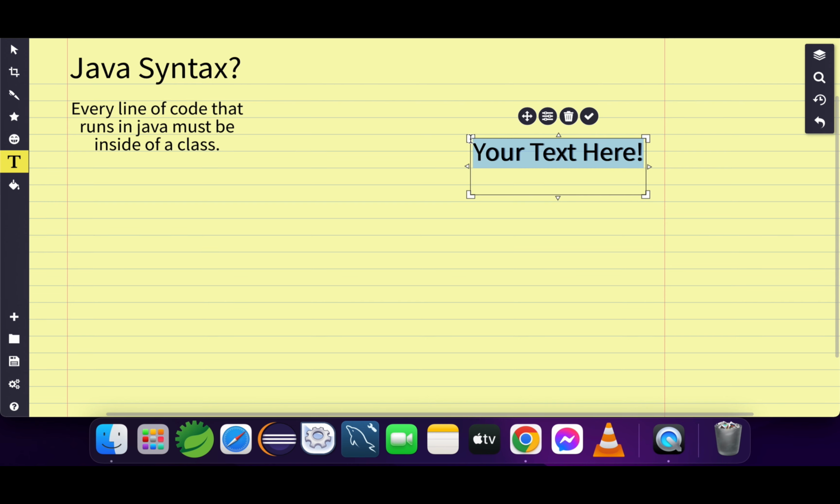Another rule for the Java syntax: a class should always start with an uppercase first letter.